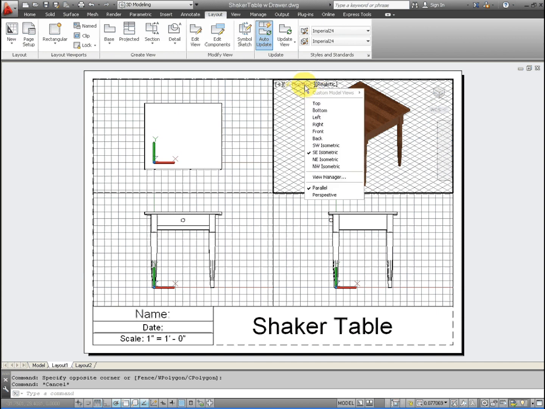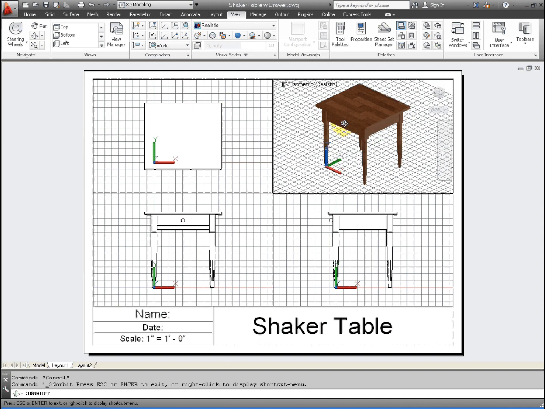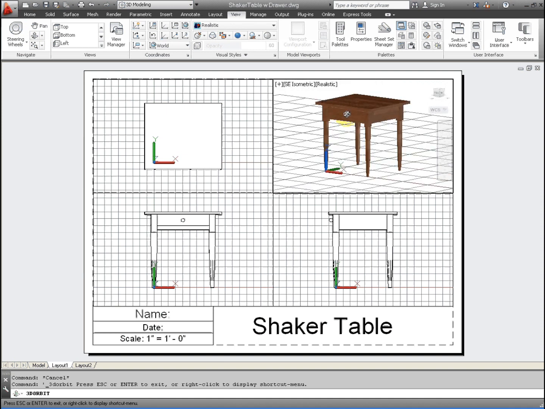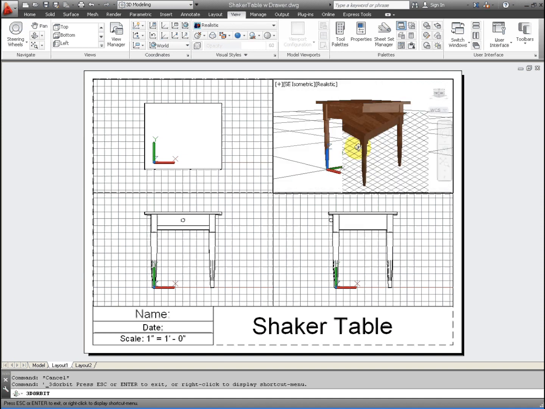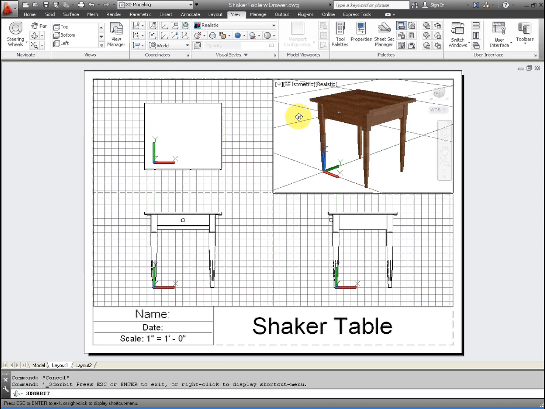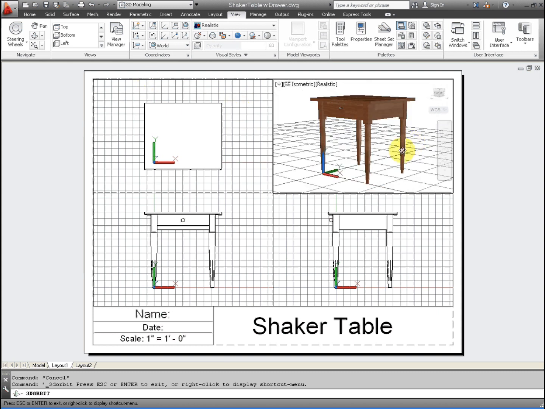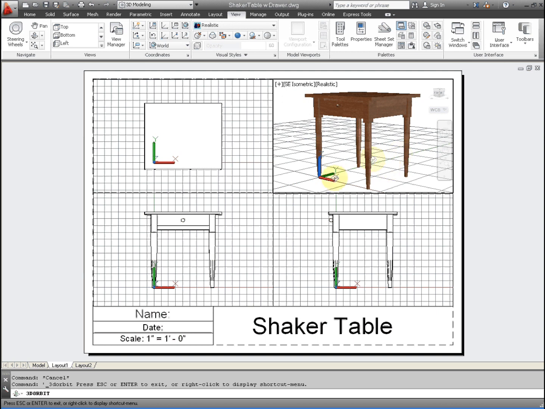So then in our views here, we can pretty much the same process happens that we were in when we built the table. So I'm in the orbit here, I'm moving around, and I can right click and get a perspective view here. And you'd want to show all 4 legs and the drawer front and the knob. You don't want to hide a leg, just because the idea here is that whoever's looking at this drawing has an understanding of what the table is and how it's constructed.